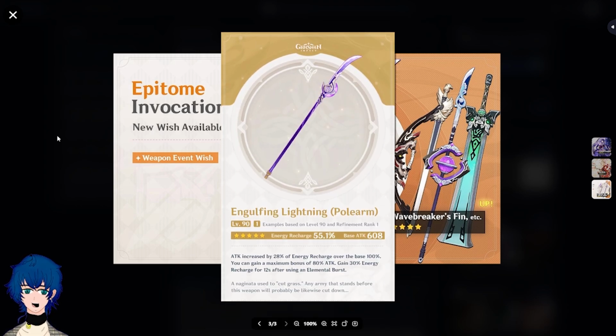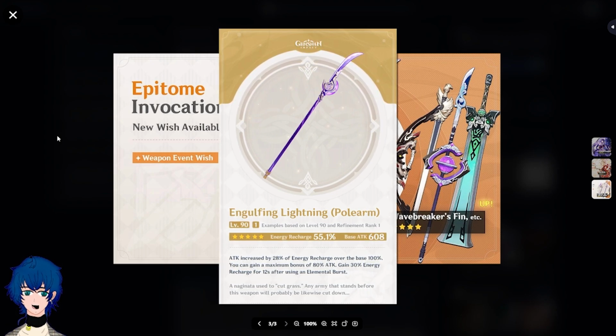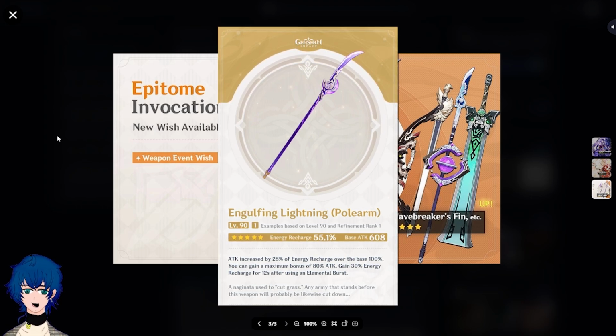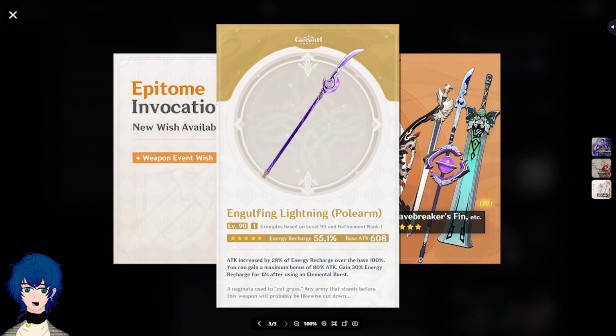Alright, so starting off with Engulfing Lightning, it has a base attack of 608 and energy recharge at 55.1%, so already pretty decent stats at both mid-range. And for the passive here, attack increased by 28% of energy recharge over the base of 100%. You can gain a maximum bonus of 80% attack. Gain 30% energy recharge for 12 seconds after using an elemental burst. Wow, that sounds actually pretty crazy, I'm not gonna lie. This is a great energy recharge and attack stat stick.